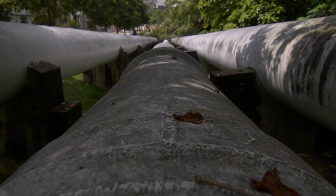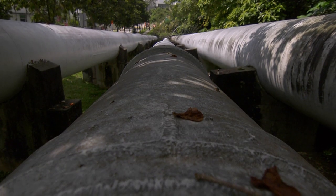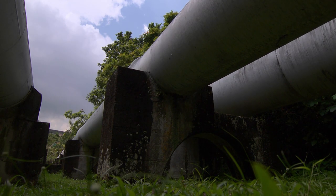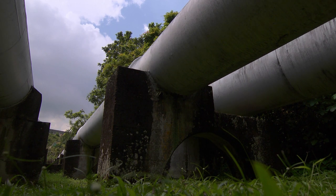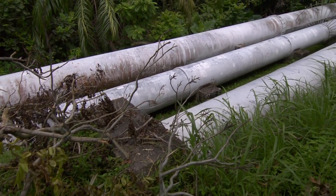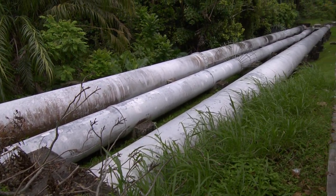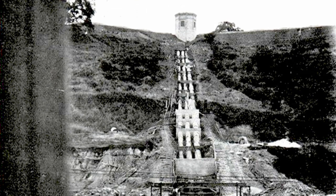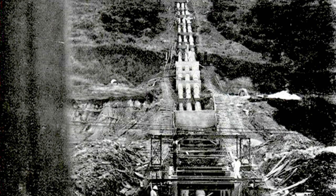These pipes found along Jalan Kampong Chante in the Bukit Timah area were important lifelines for the Allied troops during the war. During World War II, many Allied troops would make good their escape by following the pipelines back towards the city centre. Many of these pipes lead to our main water catchment areas. Some were even used to transport water to the service reservoir at Fort Canning. As time went on, other stories of water found around Fort Canning would shape many of our memories in a very different way.